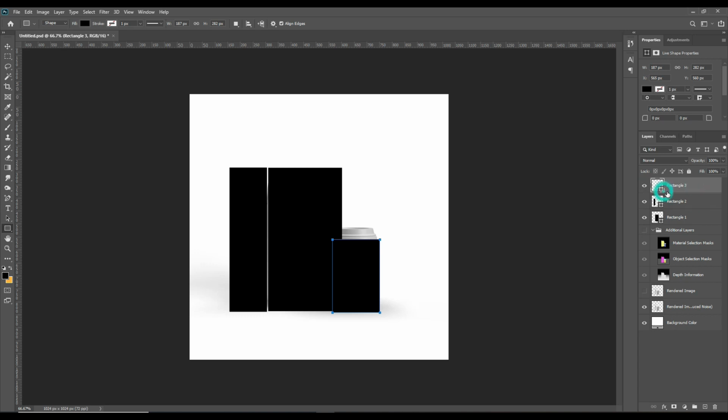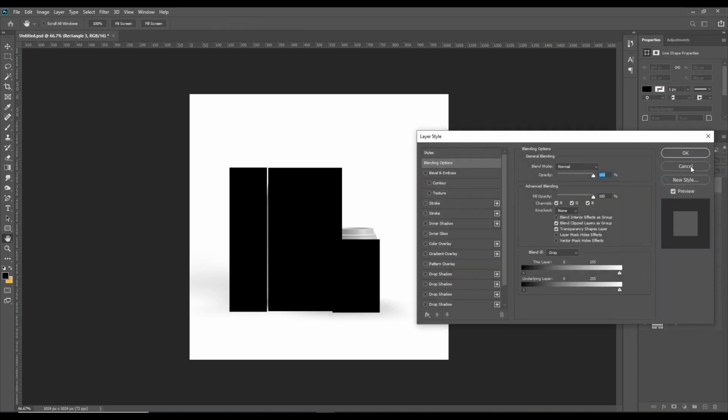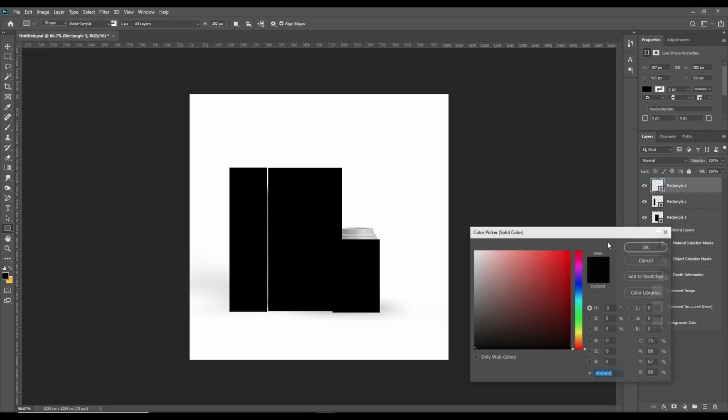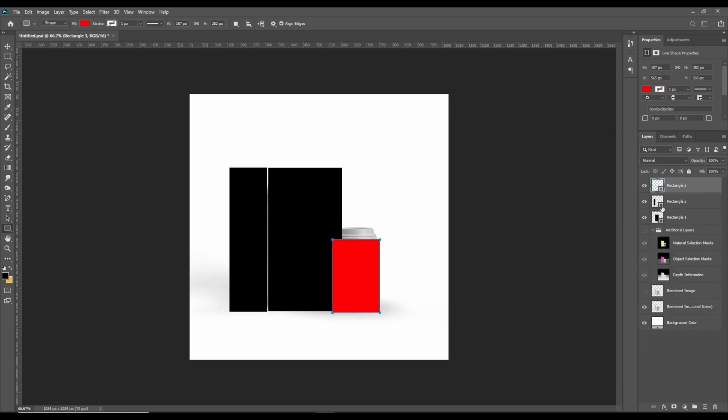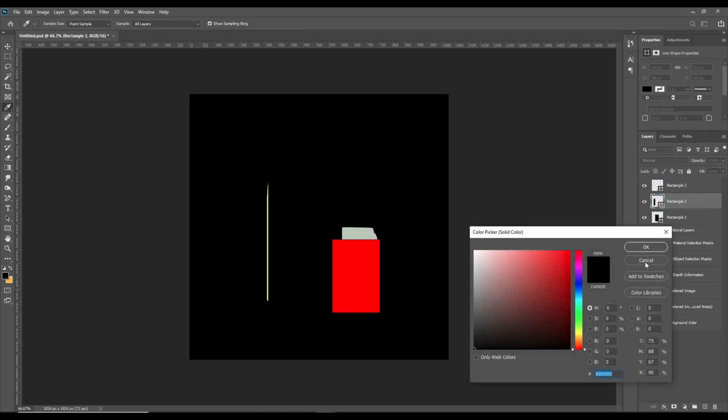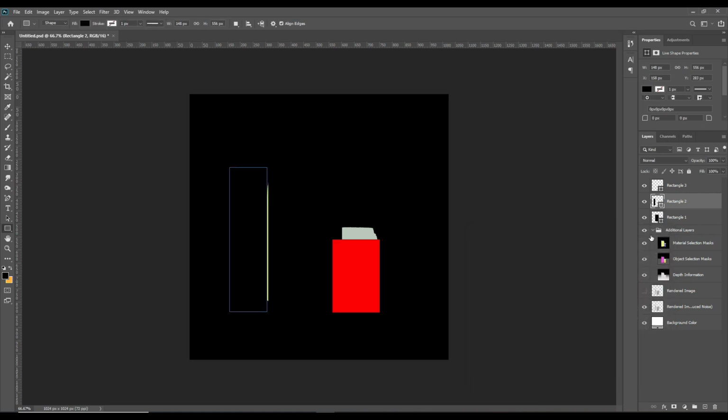Now we will change 3 different colors for 3 different rectangles. Okay. As you can see, my background is black, so it's getting lost. So I'll change it to different colors, all different colors.